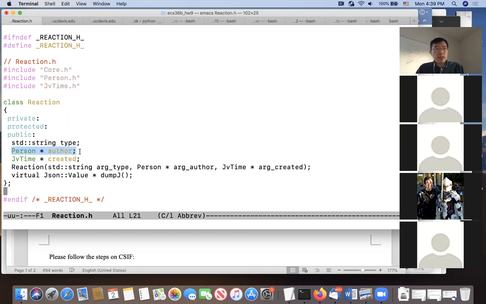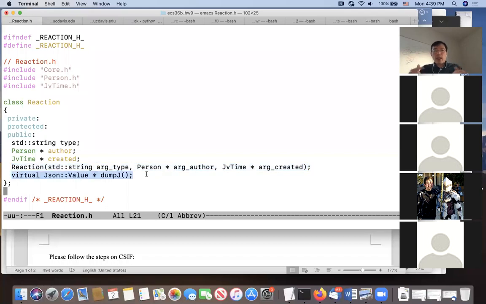It's a person object. And you have a JV time, which is a time object. I'm going to give you that code as well, which is basically to talk about when this reaction happened. It's recording the time. And this is just a reaction constructor with all the information: type, person, and the JV time. And also, finally, we have this DumpJ.